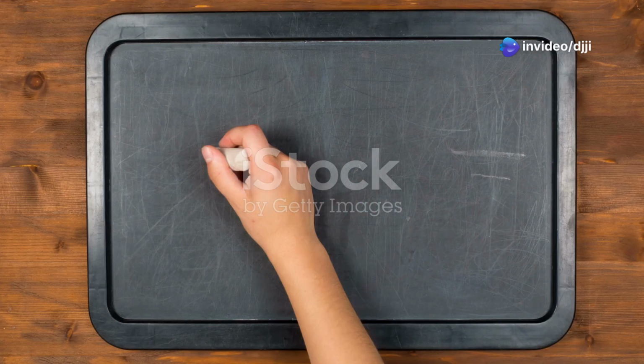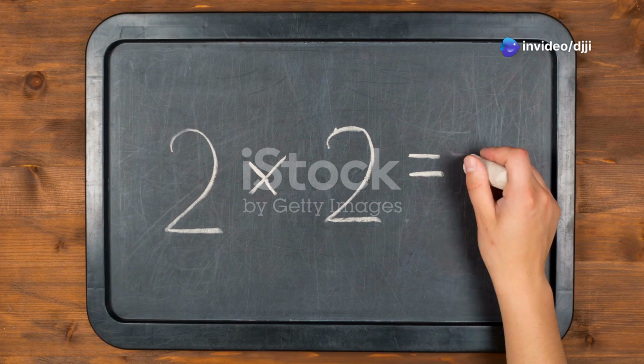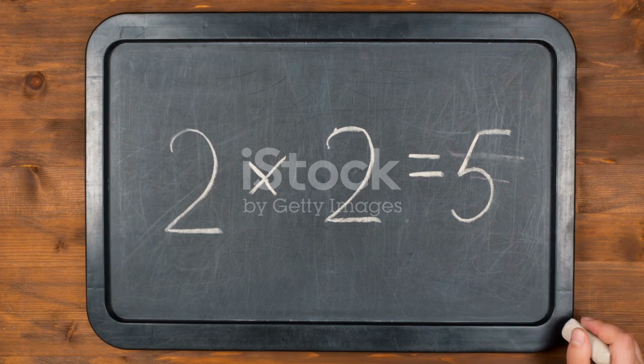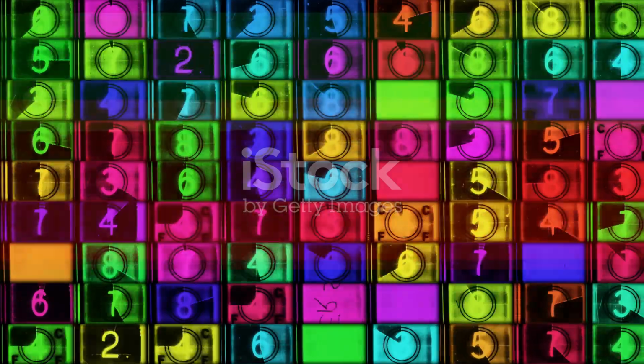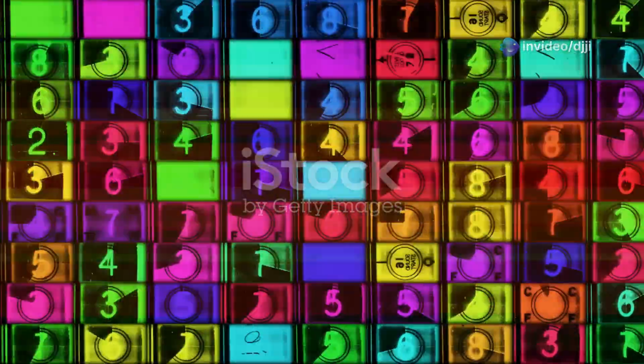For example, 4 is a perfect square because 2 times 2 equals 4. This simple multiplication is the key to understanding how perfect squares work. Similarly, 9 (3 times 3), 16 (4 times 4), and 25 (5 times 5) are all perfect squares. These numbers are easy to recognize and remember.